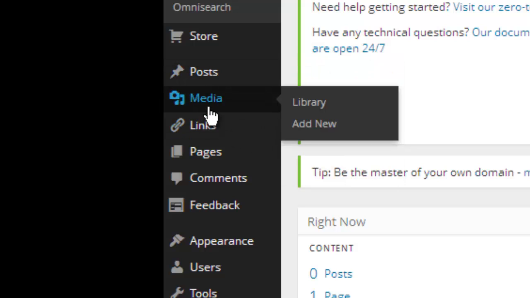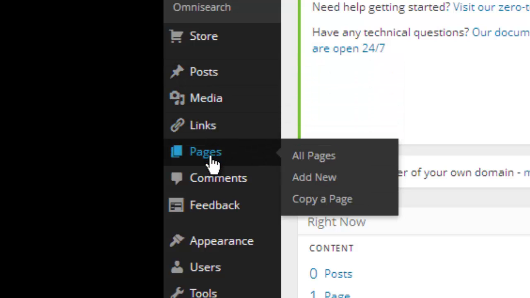Now if you scroll down, there's also Pages. Remember, pages are just tabs that go onto your website. So they are actually website pages, if you will, and you can create any number of pages as long as they can be seen on your screen. This first option is All Pages, and we're going to look at that in a minute. Then we're going to look at Add New, and then of course Copy Pages.